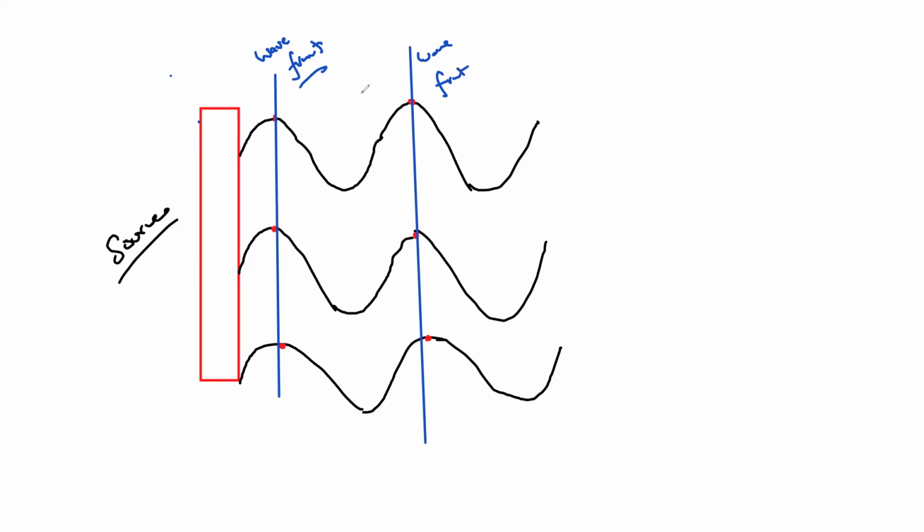Same way, and what is the difference? What is the distance between two successive wave fronts? That is equal to the wavelength. Why is it the wavelength? Because the distance between two in-phase points is always equal to 360 degrees or 2 pi radian, or in terms of length, that will be equal to the wavelength. So when we join the identical points of the different waves by a line, that line is known as the wavefront. Is it clear, the concept of the wavefront?